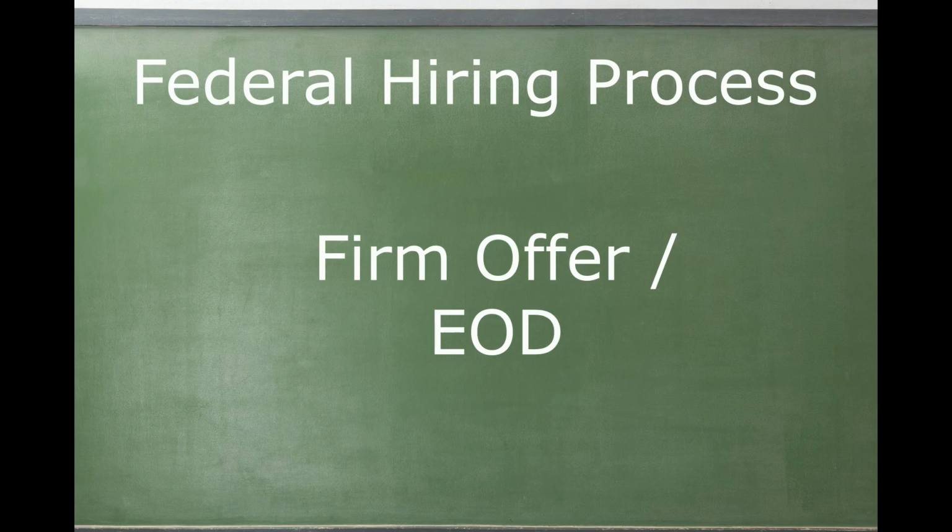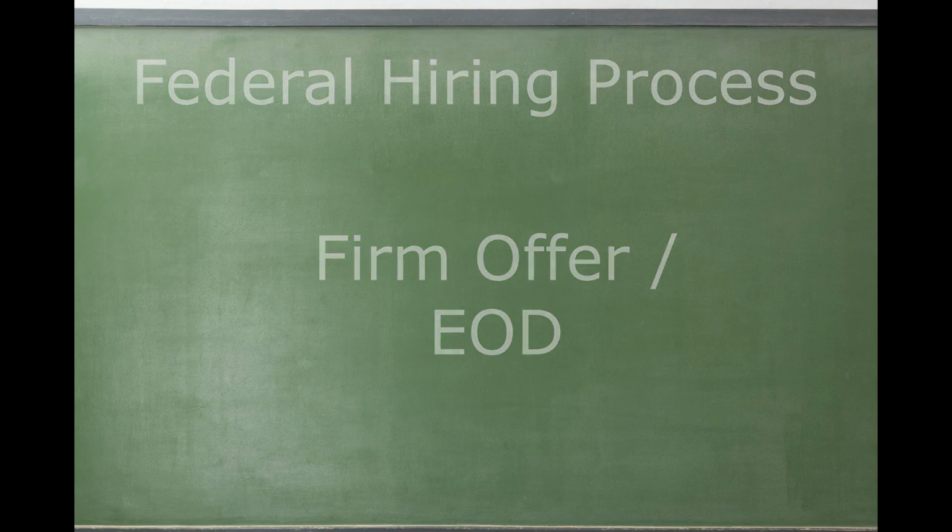And then once it's all said and done with the phone call, they'll take the date that you guys have decided on and go ahead and send the letter, and this will be the final offer. So when you accept the final offer, it will be permanent. So make sure that everything looks fine, everything's correct. If you negotiate any salary, make sure the salary's correct. All of the details of the firm offer need to be correct before you accept, and then you'll just wait and show up to orientation on your first day.